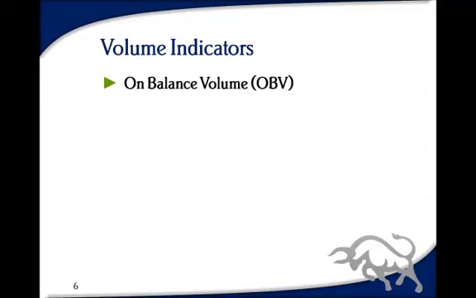One you would probably come across is called the demand index, or the DI, and that basically balances between the buying pressure and the selling pressure that you're seeing on the volume. If the buying pressure is higher than the selling pressure, the DI will be a positive number, indicating how much stronger the buying pressure is than the selling pressure, and vice versa. If the selling pressure is higher, then the DI will be under zero, a negative number. So that gives you an idea of the buying pressure.